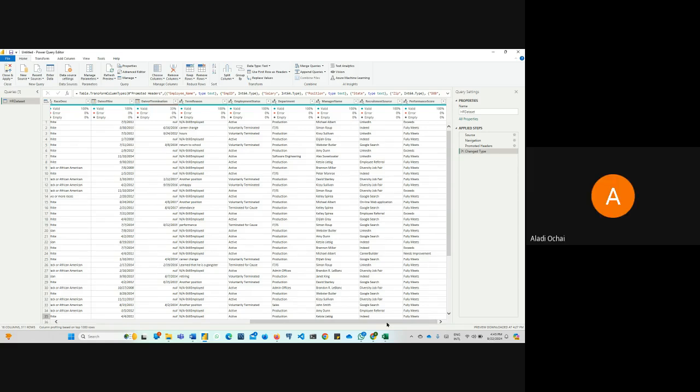Okay. For me, I've already prepared something. I have different pages for this particular report because it's going to be like a report.